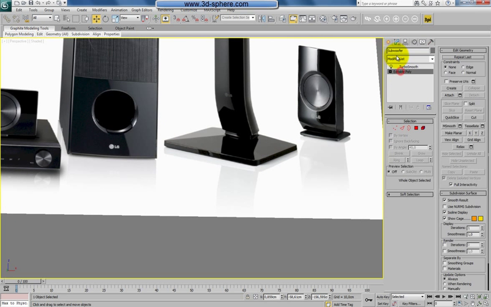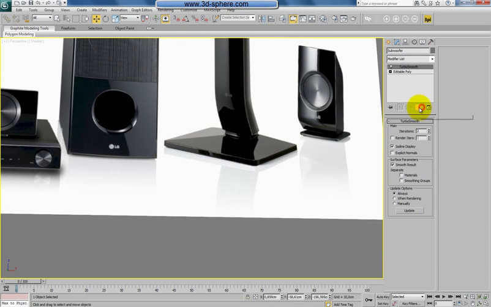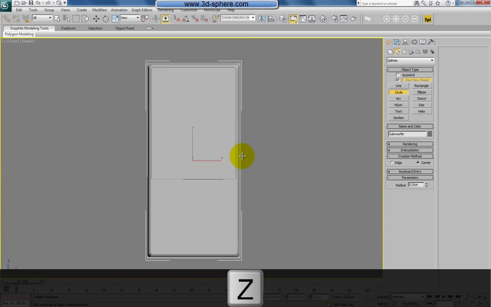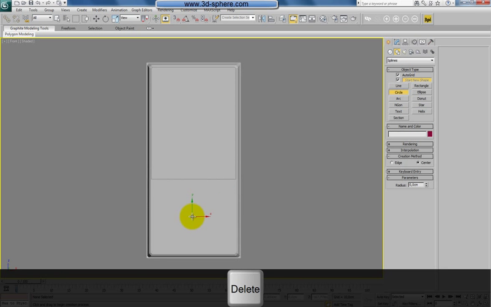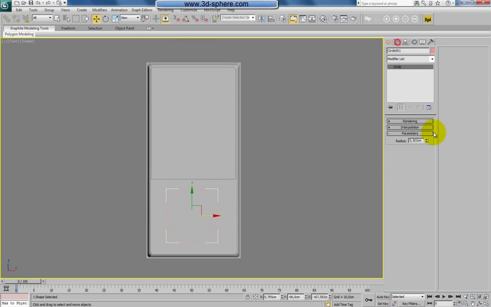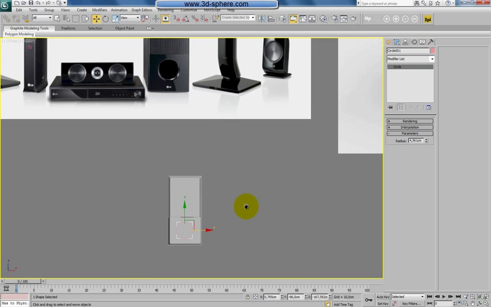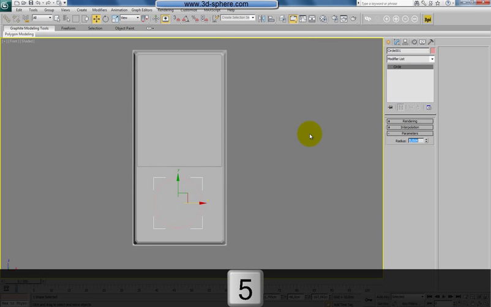So we will do this with the shape merge function. So I will delete that. Let's go to shapes and circle. Let's go to the front view and it should snap actually. Of course. Check here autogrid. So now it should snap. I think it's too big. So let's see how big it should be. Okay, let's go with 5 centimeters.